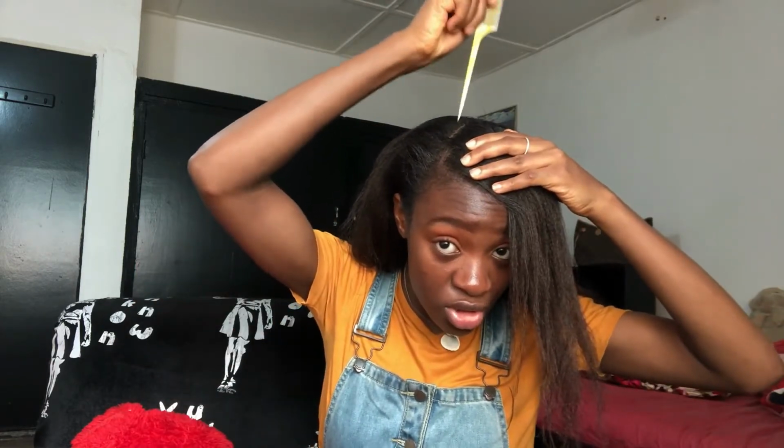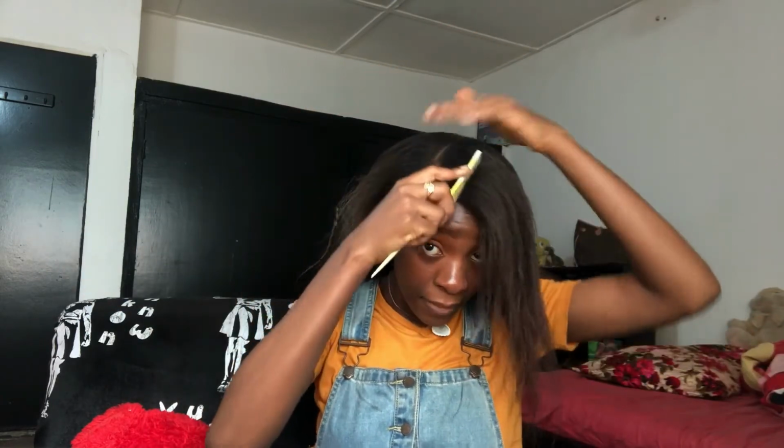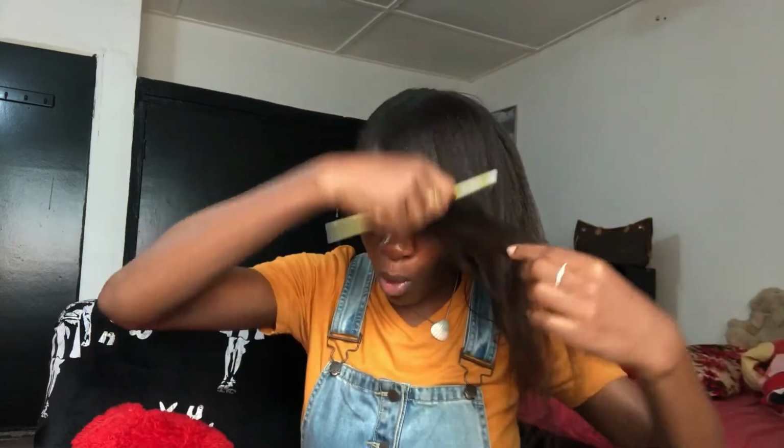You also want to make sure the pattern is really straight. For styles like this, the pattern kind of is the style, because attention will be paid to how you part your hair. That's what brings the style out more, so you really want to make sure your hair is properly parted. I'm just going to comb the rest of my hair back because I will not be doing anything with it. Then I'm going to take this side, use my small tooth comb and comb this part forward.